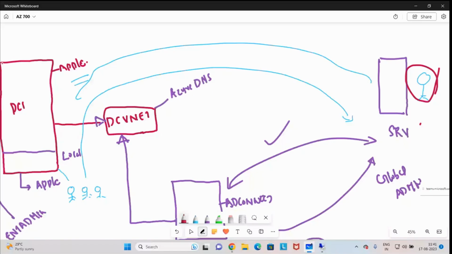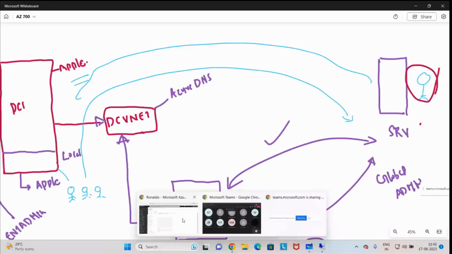What will happen? If you take the default scenario, you don't have any rights to reset the password for a user who has been created on-premises. So in case you want to do that, you need to enable a feature called write back here. Technically, it has to be enabled with the help of the write back feature. So that's in the cloud portal.